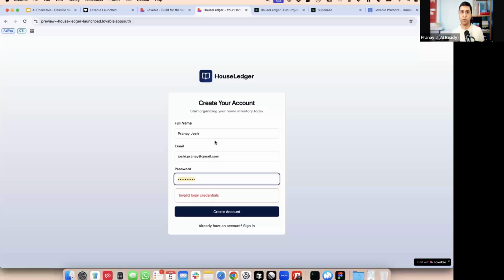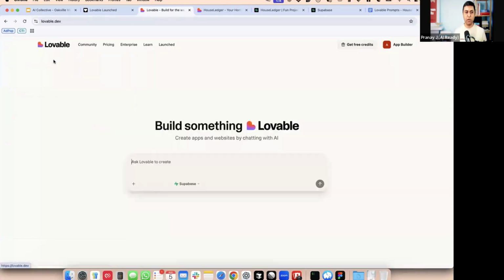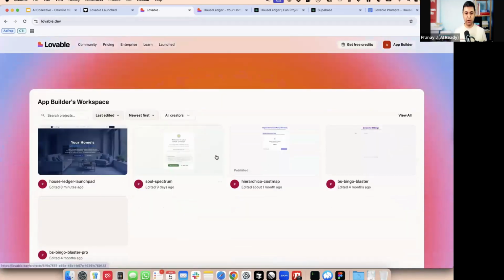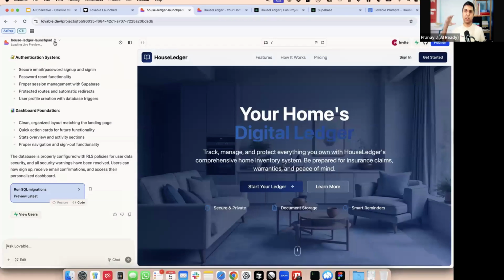So I have a question. Is it possible to collaborate on multiple projects simultaneously? Yes, it is. If I go in here, you see this is my project dropdown. If I go to dashboard, we have other projects here that you can add different people to, and you can go back to that project. And if you shared this project with someone, they should see that project under their homepage as well.